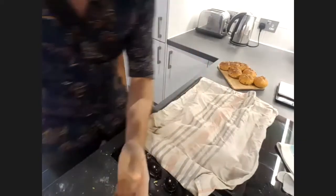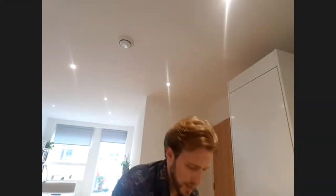Now the oven. Let's talk about the oven. So that will be there for another, let's say, 15 minutes or something, but it'll be perfectly fine depending on the conditions. It could be 20 minutes you can prove it for. It depends on the size, it depends on the conditions. What I've done here is just opened the oven, which I've got warming up, and I've left the door open, and that will help it prove a little bit quicker. But just for this video, normally just take your time.